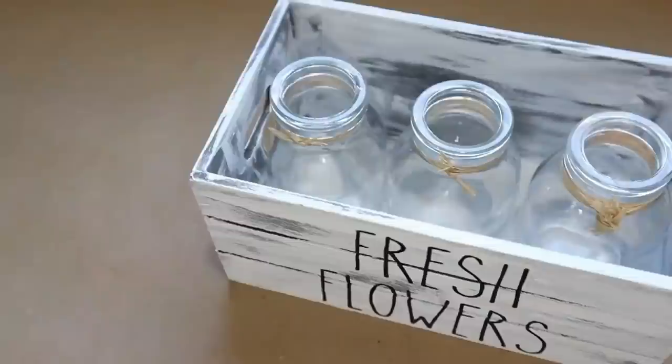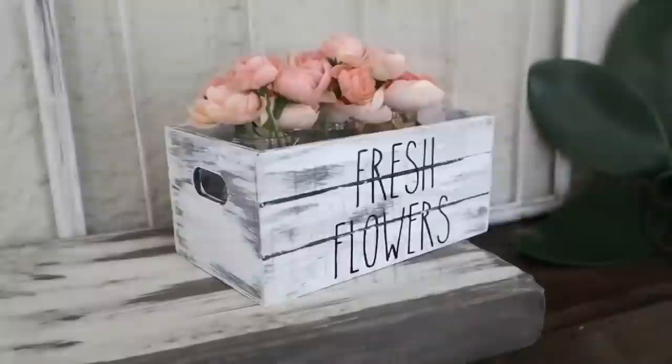Then added these cute little bottles that are from Dollar Tree. They carry seashells, so you just dump those out. You can add those to your crate, add some flowers, and be a cute little flower market basket.